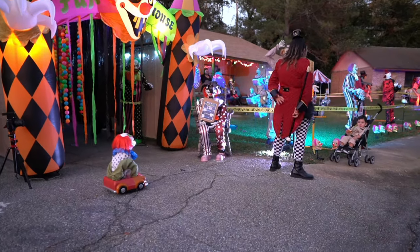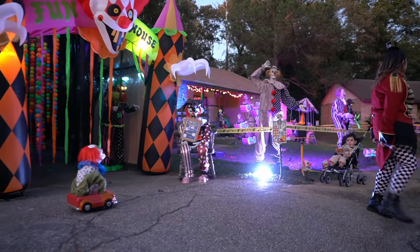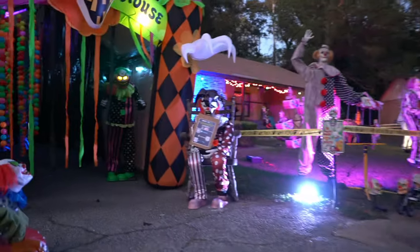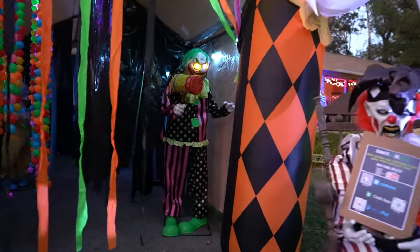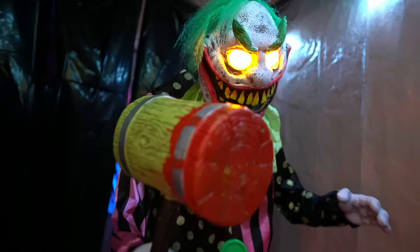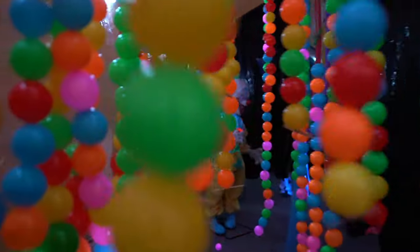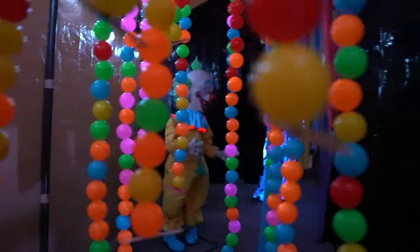All right, everyone, we are gonna do one more run through at night and a little bit more in detail. Right here we have Lennox in his Ghostbuster outfit. Right here we have Wacky Mole, which is a new animatronic Pam got this year. And I believe there's a video out there, so go ahead and watch that. Right now we're gonna walk through the balls, just regular balls.